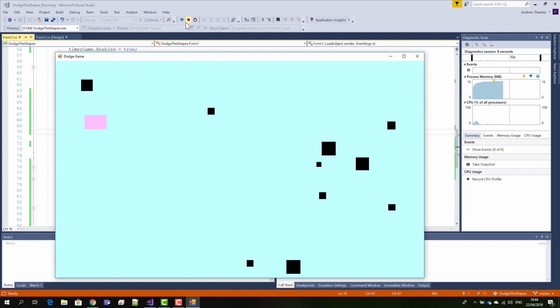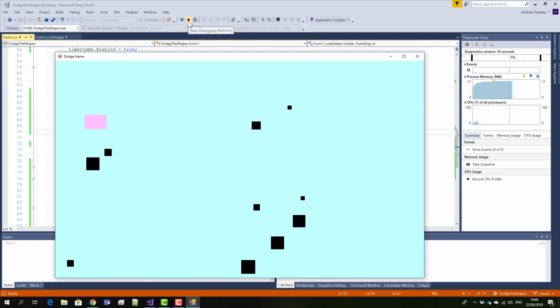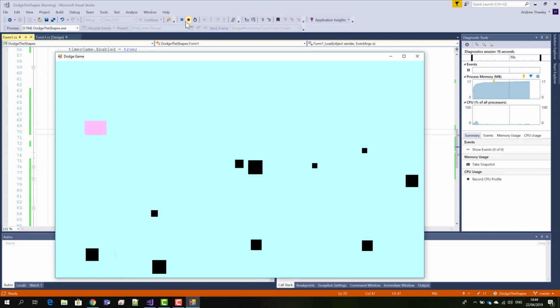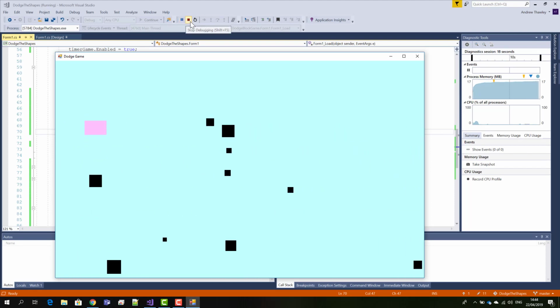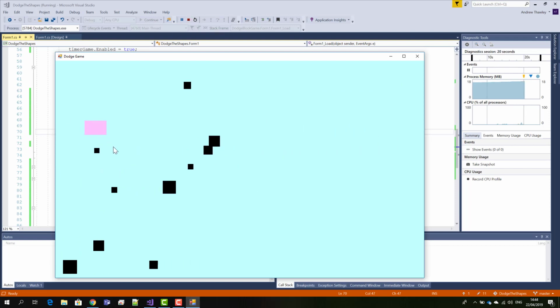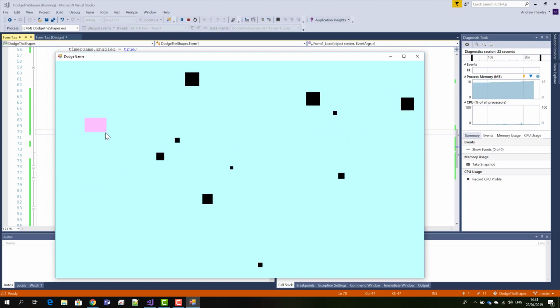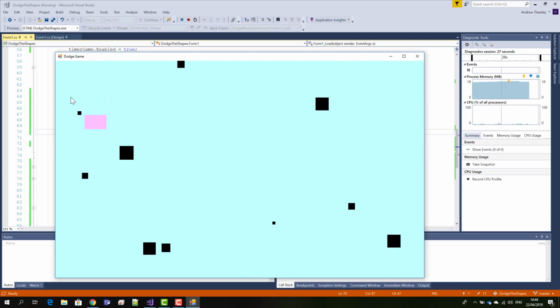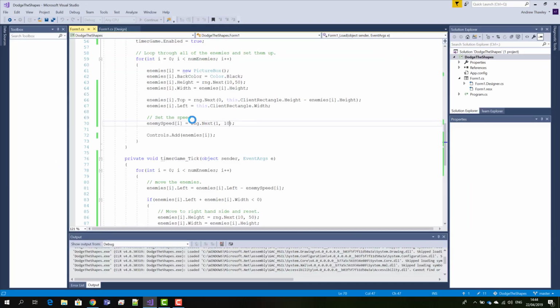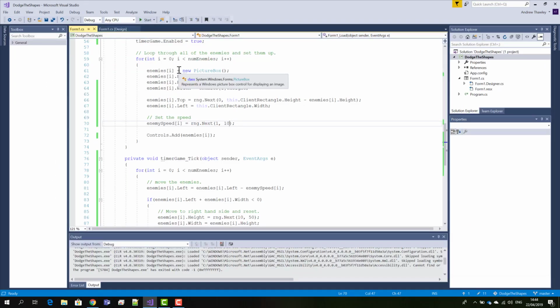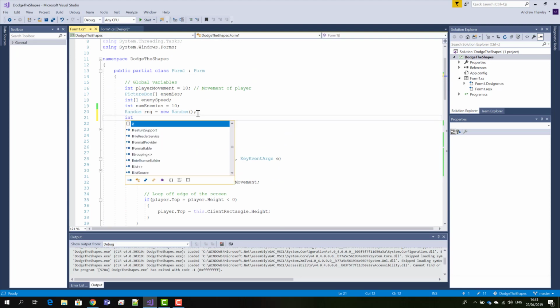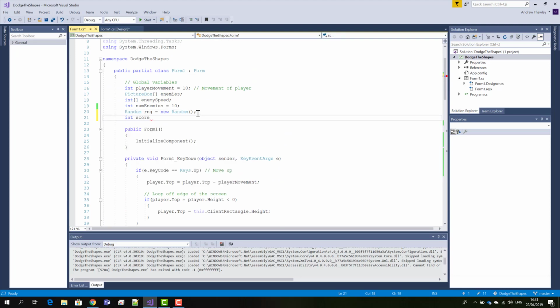Okay. So we've now got our game, everything's still looping around. We now are going to need to add in some way of detecting how we're actually going to get points. So what we're going to do is add a score in, and each time one of these objects goes off to the edge, we're going to get a point. So we need another global variable. Let's call this score, and it's going to be of type int, and let's set it to 0 initially.